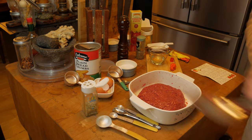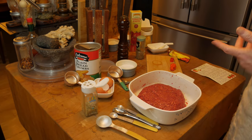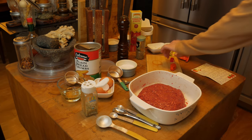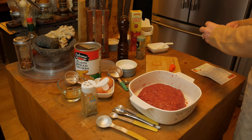All right, let me put this over here. So I didn't even use a full half cup. I used about a quarter cup for that. So probably half a cup. Again, my recipe, hand done. This is something that I have done over years of putting things together. Oops, I'm gonna need that. I don't know why I shut that.